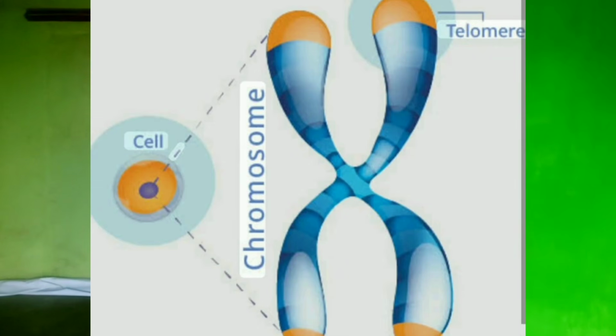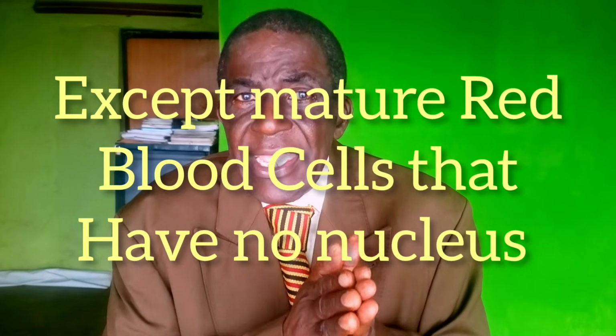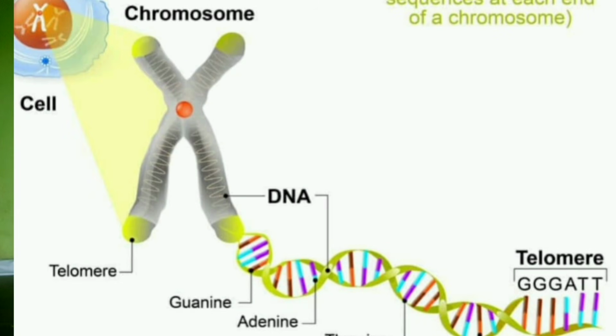Now, our general appearance is more or less a factor of the chromosome. The chromosome is in every cell, in the nucleus of every cell. The DNA is also inside the chromosome. We have 46 chromosomes, 23 pairs. In every chromosome, there are genes that are part and parcel of that position of the chromosome.